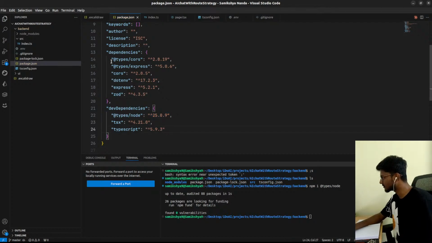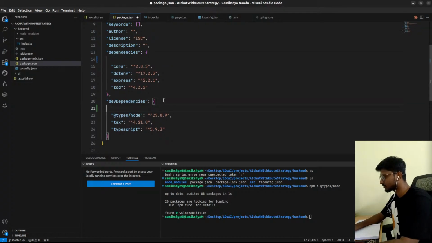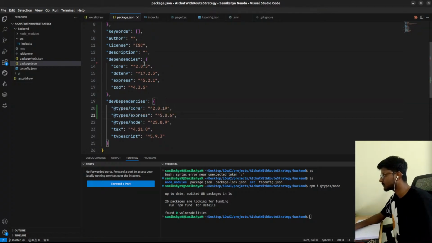Dev dependency should be cors, express, and node. Normal dependency should be cors, dotenv, zod.